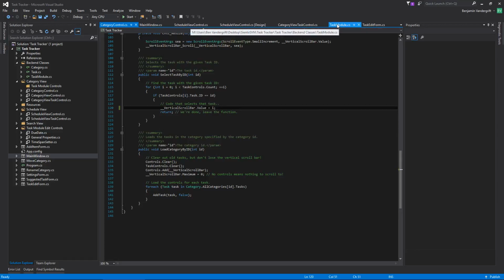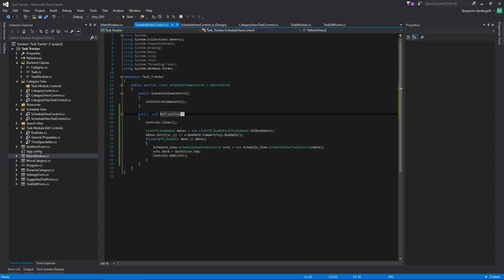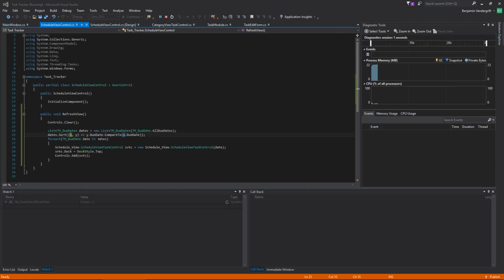Now, one of the things you may have noticed is my tasks were not sorted in the order that I wanted them to be. I don't need this open anymore. That's easy to fix. I just go Y compared to X, and that should fix it, I hope, anyway. It took me to the correct thing, I think, and exploded. But yeah, I don't know. I need to test this stuff. But you know, that's what we're here for.